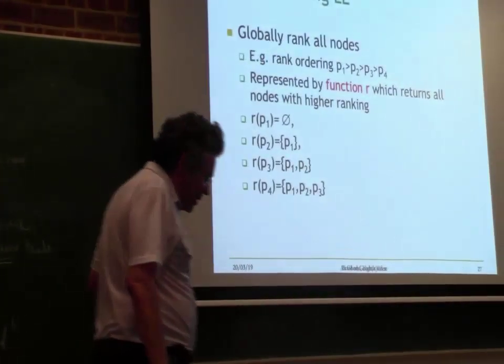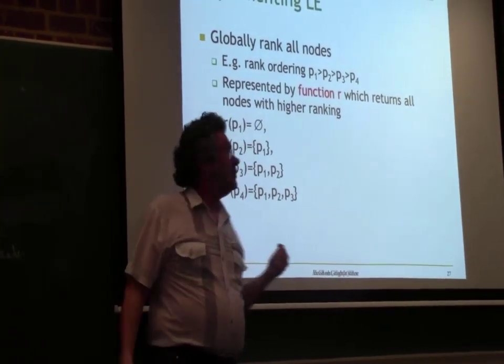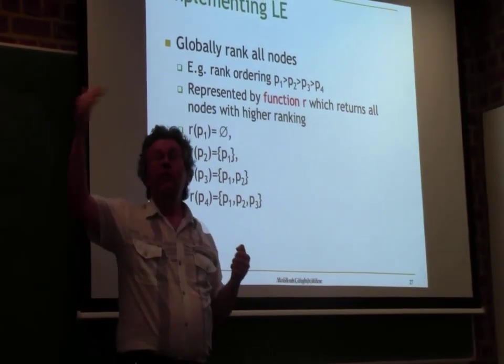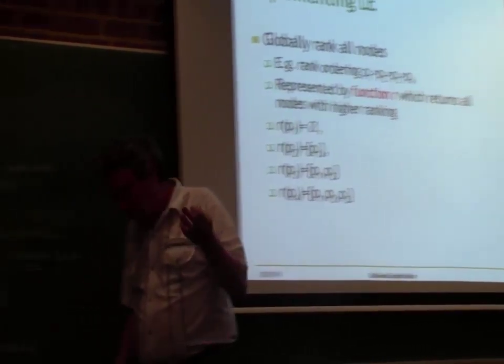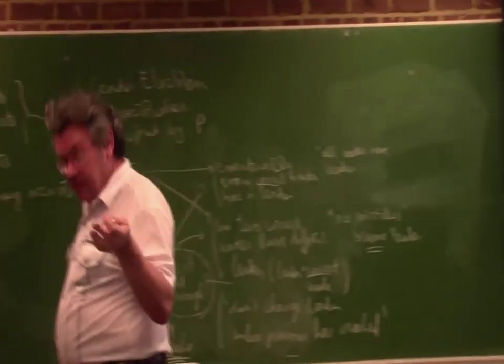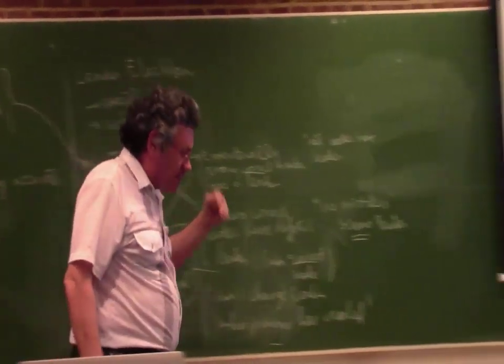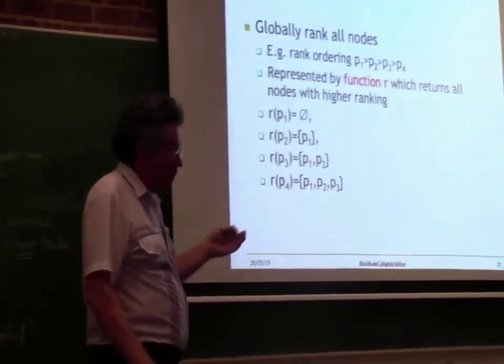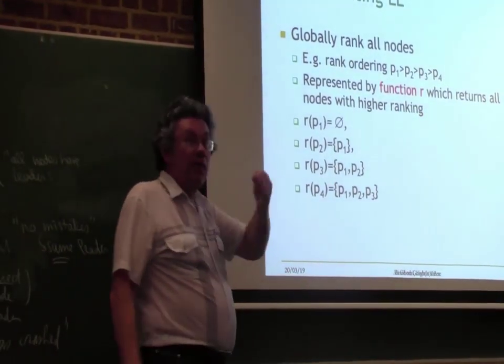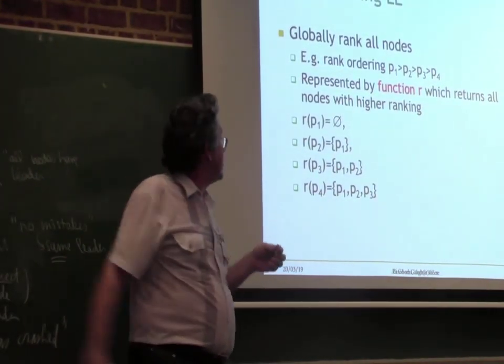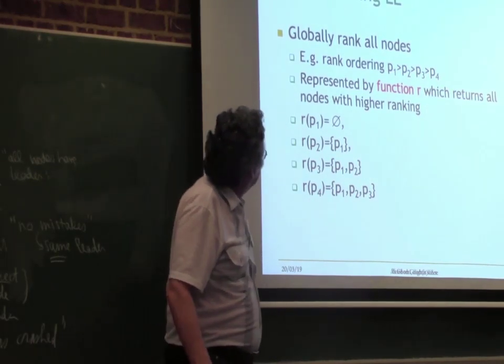It's like the inheritance to the throne. If there's always an order, like in the UK, if the Queen Elizabeth dies someday, the next person in line is Prince Charles. So he's the highest ranking, and then there's Prince William, and so on. So there's a whole list of succession. So the ranking function is like that.